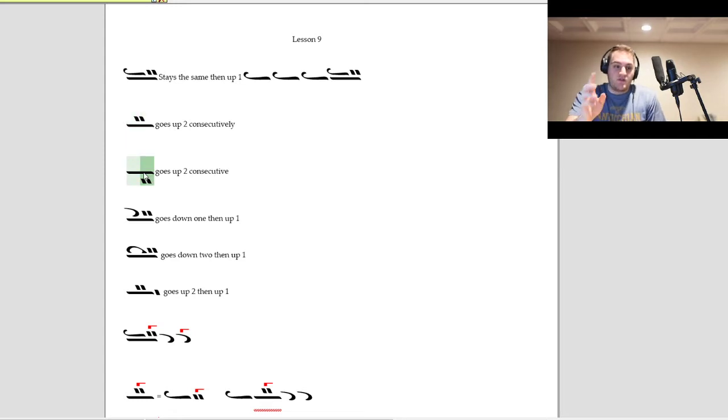and this character does the same thing. However, there's a few things we have to be careful about. This is going to be an oligon with kentimata. The oligon is not a chair here. The oligon actually counts. You might be asking yourself, what's the difference between these two? Well, here the note on the bottom comes first, meaning that the note that comes first is the oligon. The kentimata comes on top. And this becomes important when we talk about adding gorgon to these in a little bit. So let's just think about it as going up 2 consecutively for now.